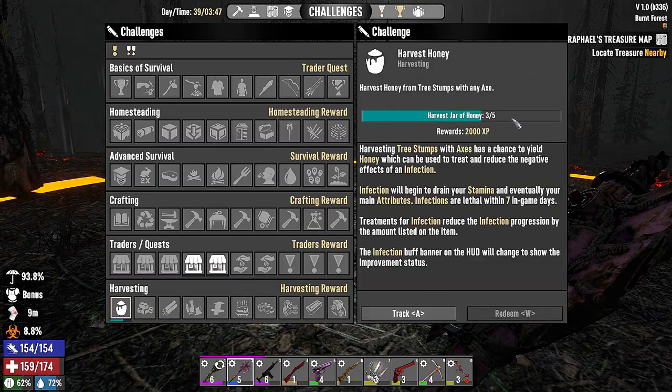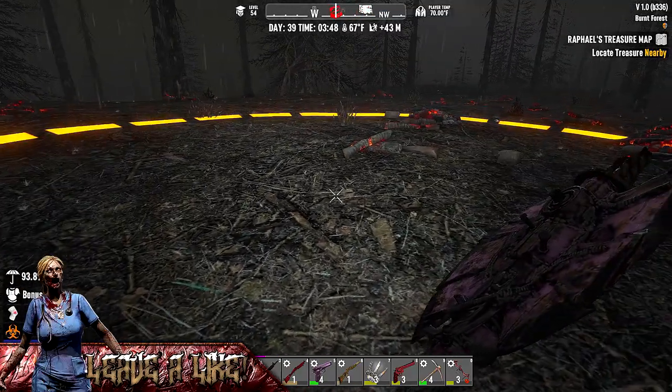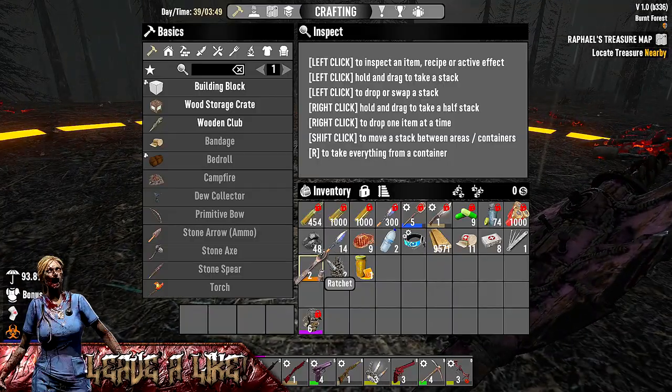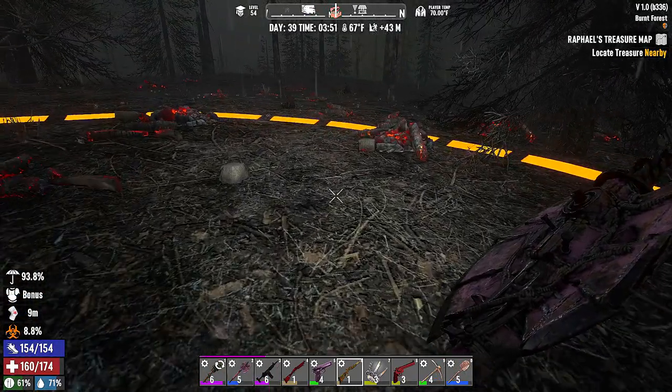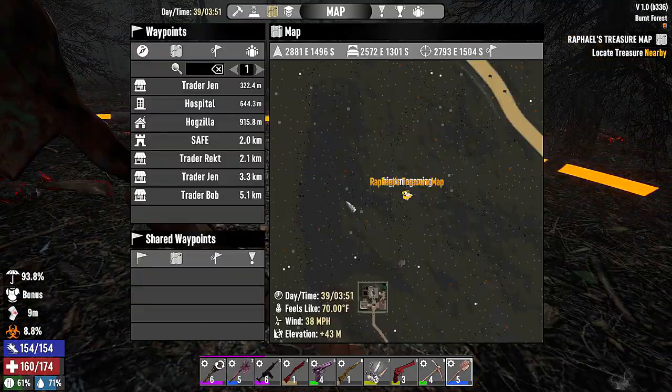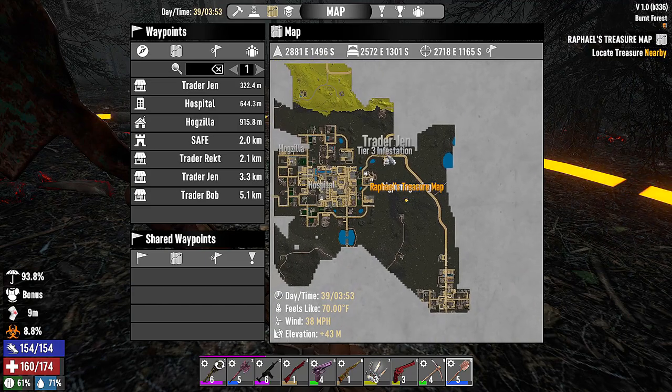Yeah, that's glitched. I just got honey out of that one and it didn't... Oh, I thought that was still going. All right. We are possibly just outside wasteland territory. Not even close. Oh, not even close. It's a little further up. Trader Jen. And that's it right there.